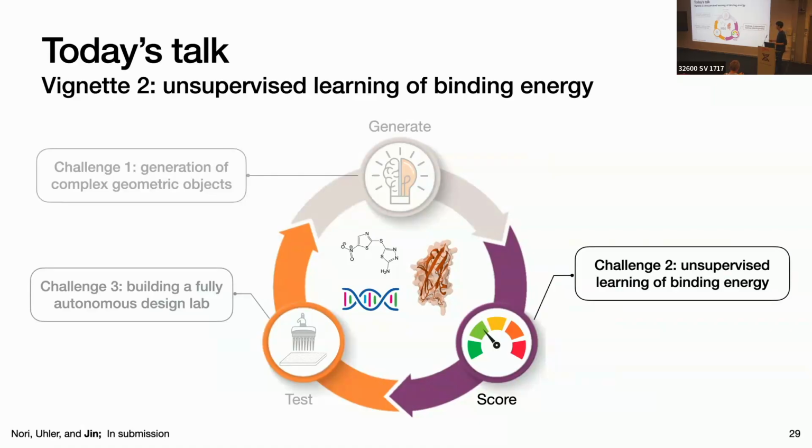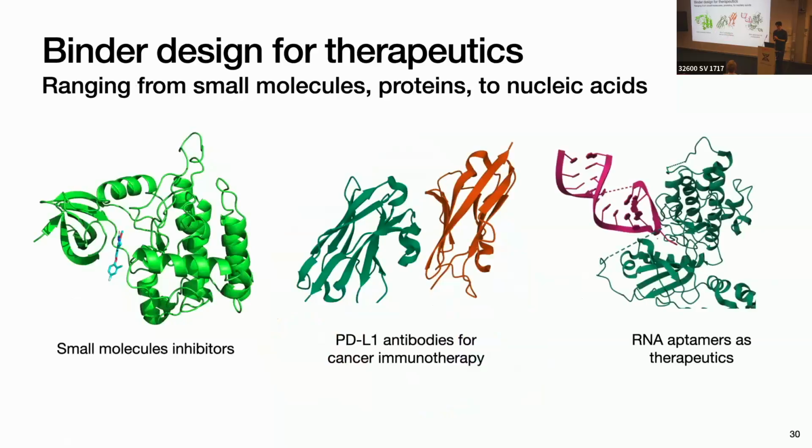I focused more on generation in the first vignette of today's talk. But of course, there are two other components that are also very important. In the second component, we'd like to talk about scoring, right? Without a good model to score and evaluate your design, you are walking in the dark, and you just don't know where to go, right? So this scoring model is quite important. We will talk about this in a different context, in protein design, and especially binder design, right?